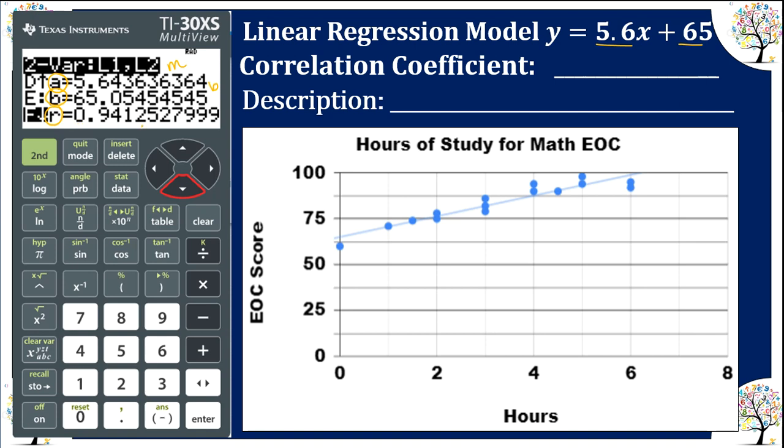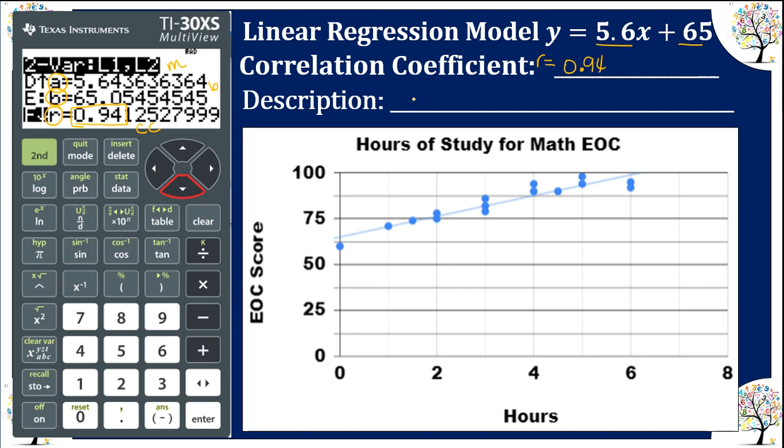And then here's the R value, just the single R. This is your correlation coefficient. And we're usually going to round to the 10th or more likely the 100th. So we can see 0.94 is pretty strong, and you can see that most of these data points are clustered close together, and they are pretty much hovering around your line of best fit, that linear regression model here. So the 0.94, and maybe we should say R equals that. This just tells me that this line of best fit is a pretty good fit to represent our data.